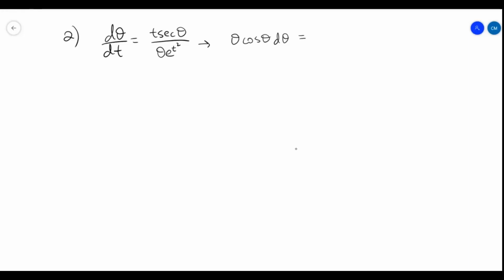So we're going to be left with, oh, t dt actually, sorry, t dt. Let me redo that. Over e to the t squared. Okay, so that's just a bit of algebra, moving stuff around, getting all the t's and the dt's to the same side, thetas and d thetas to the other side. Then at this point, we put the integration symbol in front of both sides and integrate both sides.